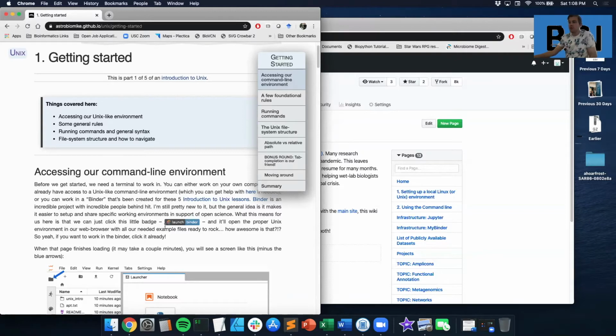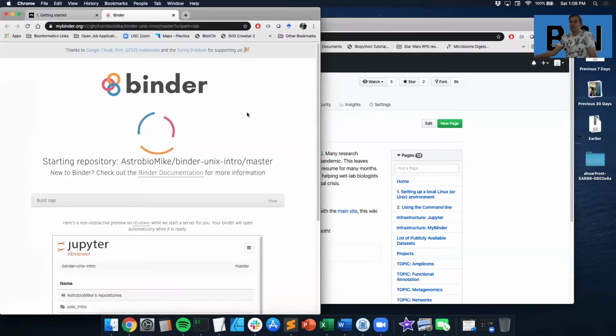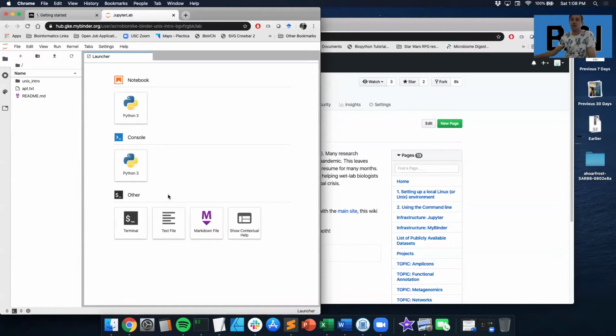So the thing that we can do here is we're going to click this. When we're working with Binder, the links that go along with this are a pretty hot mess. But if we click on this button right here, it'll launch our Binder for everybody. So Binder then takes a moment to build the environment that we're working in. So the way this works is a couple limitations that go along with this. Every time you start up a Binder, that instance is live for about 6 hours. And if somebody else has used the Binder within that 6 hours, it actually loads up a little faster than when you're doing it for the first time.